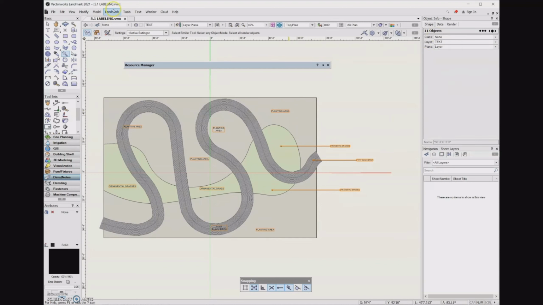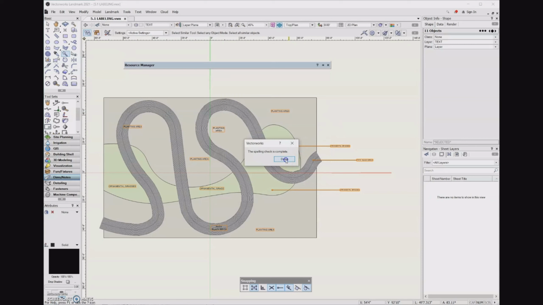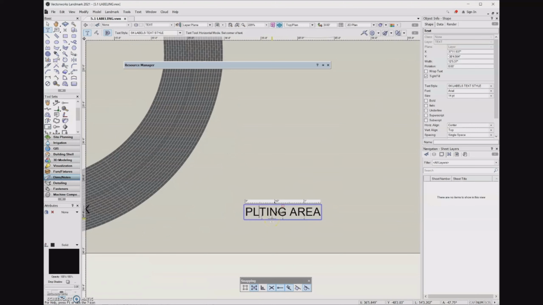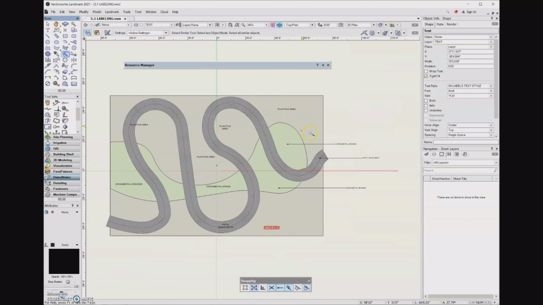And I can go up here to the text menu, go to check spelling, and now it's still making me spell check my font name, but okay, we'll go with that, and then we're done. And what I should have done is go ahead, let's just make an error in here. There we go, that's a good enough error. So let's walk through that one more time.